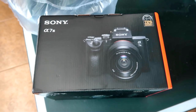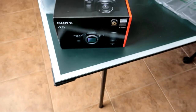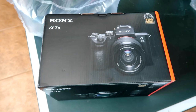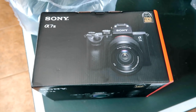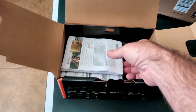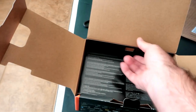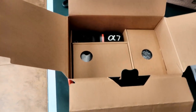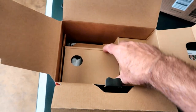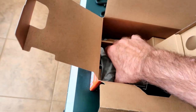Let's dig a little deeper. I think I ordered it with the kit lens — yeah, I see it on the side. Oh my gosh, it is Lisa's birthday on October 13th, but this is what she got me for her birthday. Digging a little deeper — there's the strap, and the camera!